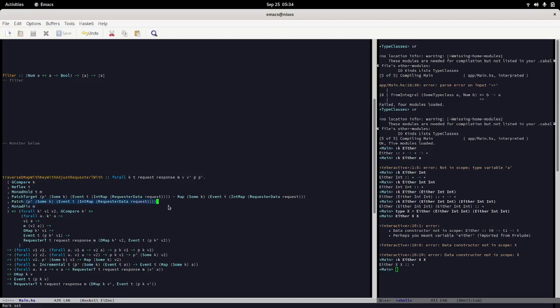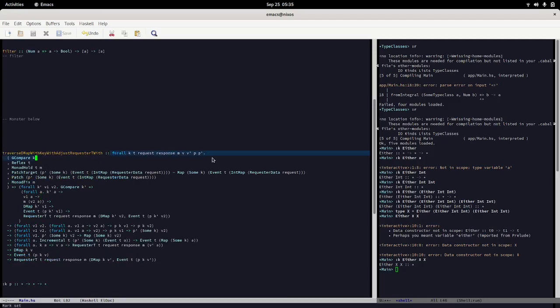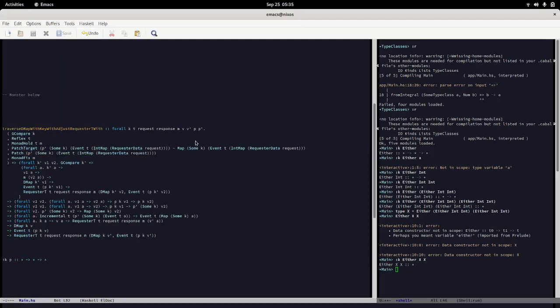and why I get the weird aspect of it is that this is kind of almost like an instance of a complex type, where P is that complex type. It looks like P takes 2 arguments. Yes, P takes some K, and event T, this stuff. Everything up to here. So, yeah. And so that is as complicated as it gets. Obviously, we still have that last for all, but who cares? And if you stuck through that, we just read the most complicated type signature I've ever seen. And yeah, but the point is that once you've read one type signature, you have read them all.